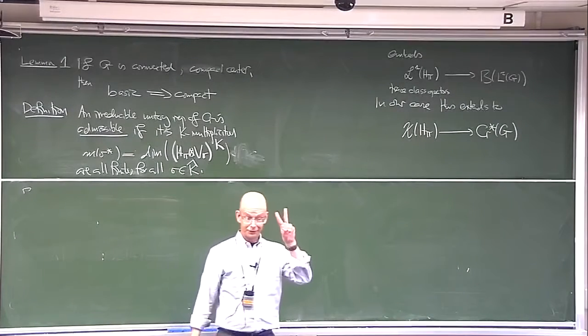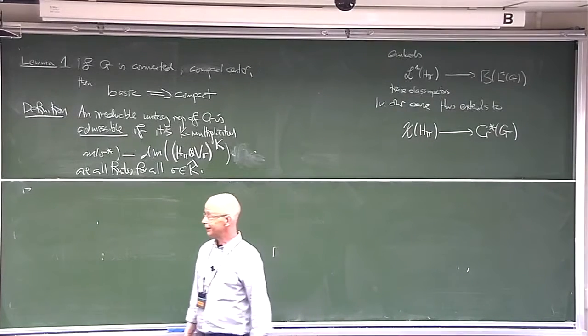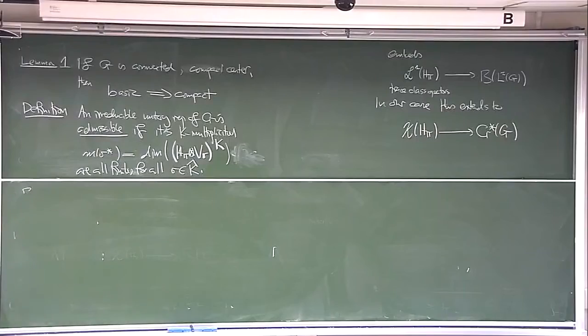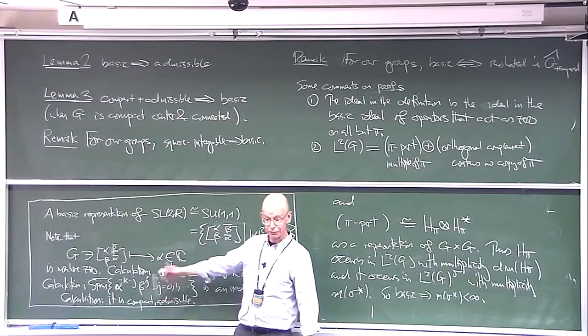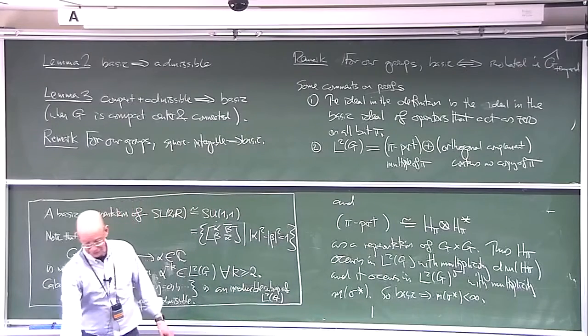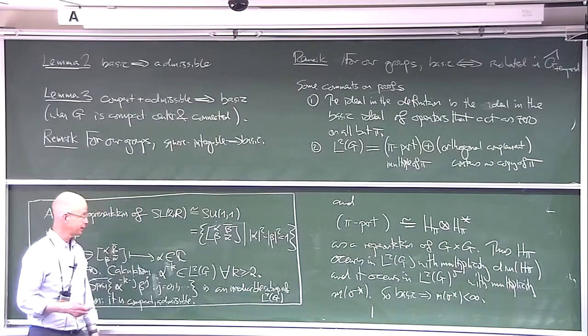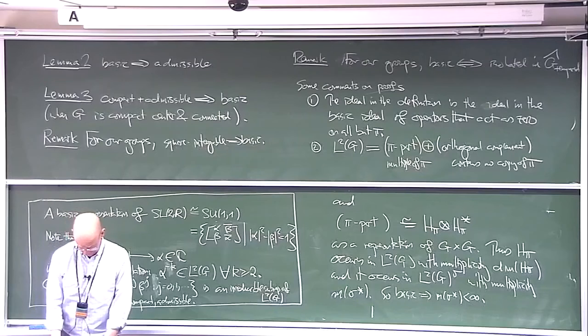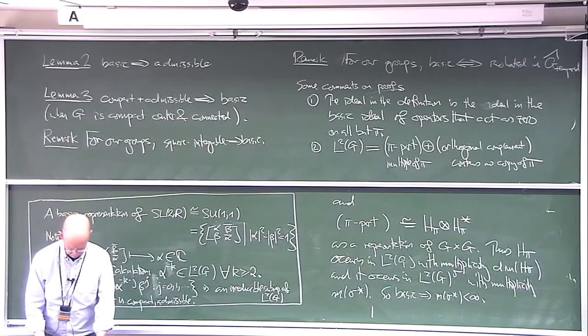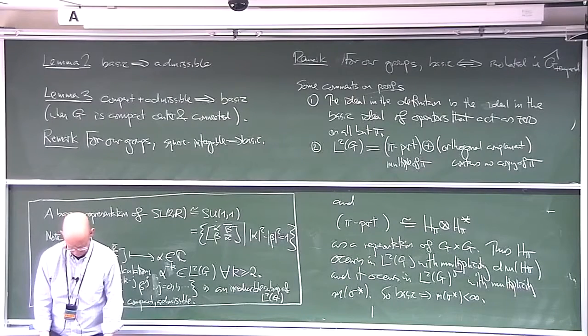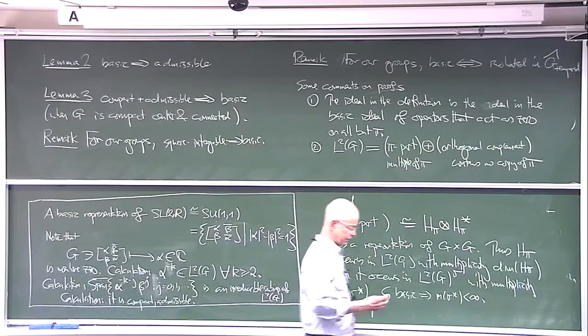So in 2 weeks, after the holiday, I hope to say something about how to classify compact representations in general. But for now, classification requires a completely different set of ideas. So we'll just have to leave that topic behind for now. Oh, maybe I'll say just sort of a half theorem.